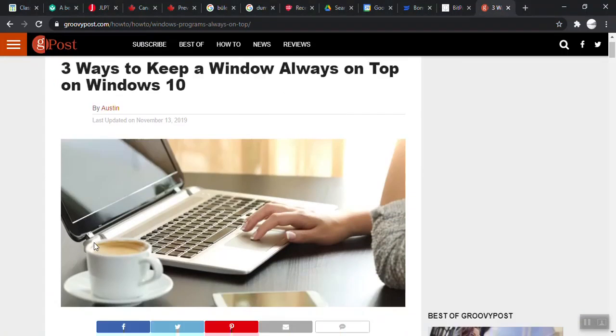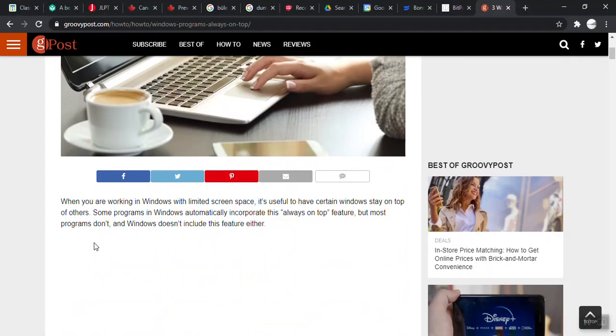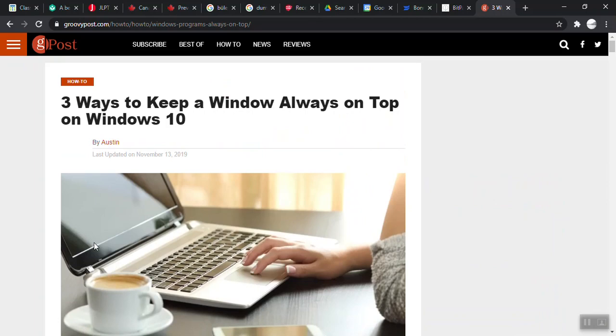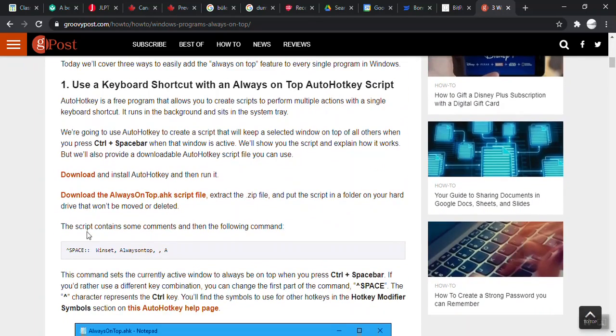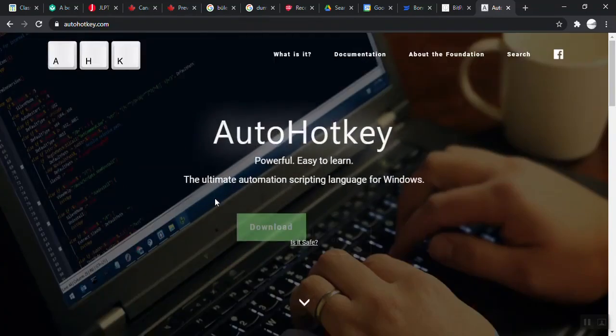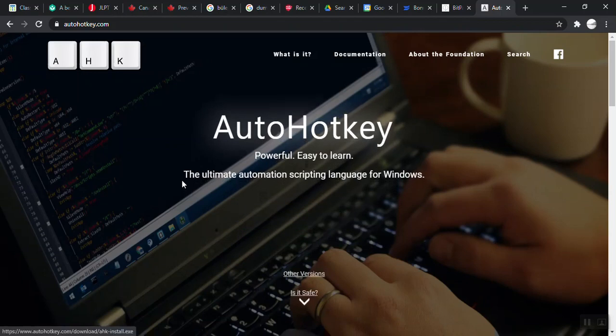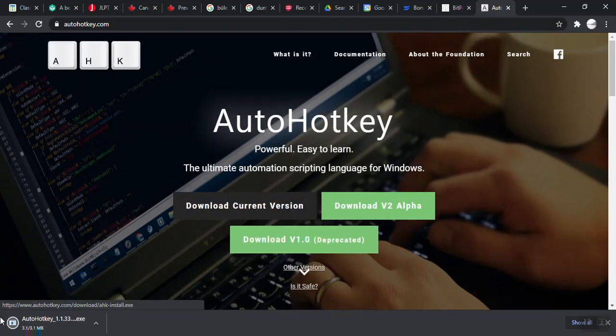First thing to do is go here, groovypost.com, how to keep a window always on top. Going to download AutoHotkey, download here, current version. Okay, so it's downloaded here, so you can click this setup.